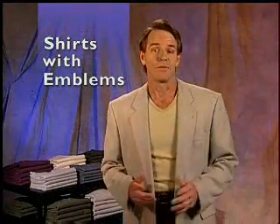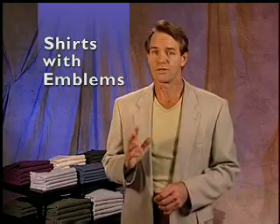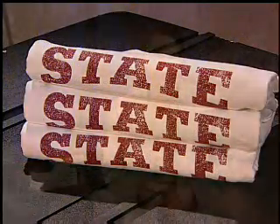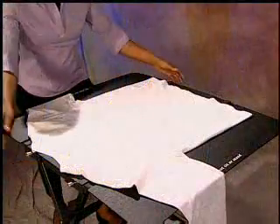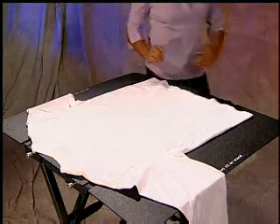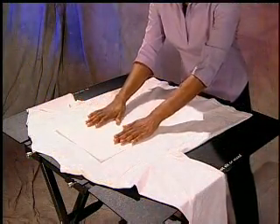When you have a shirt with an emblem on it, it's important that a customer be able to see the emblem when the shirt is folded. This will require a little practice and maneuvering of the unit. Adjust the panels to a wider position. How wide will be determined by the size and position of the emblem. This will require you to practice on the shirt to find the correct width of the fold. In order to enhance the emblem, tissue may be added. The steps are then the same as before, whether it's a short or long-sleeved shirt.